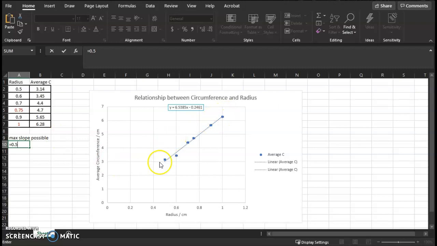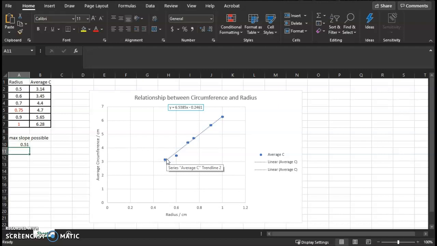And if I wanted to do a max slope possible, I would want to kind of tip this slope forward. Tip it forward and it would exaggerate the slope. If I laid the line down further, the slope would be minimized. So to maximize the slope, I'm going to take this x value, and if I shifted this x value to the right by its uncertainty, so plus 0.01, I would get this value.